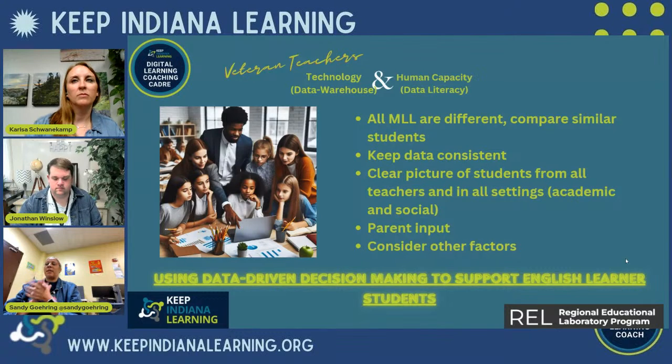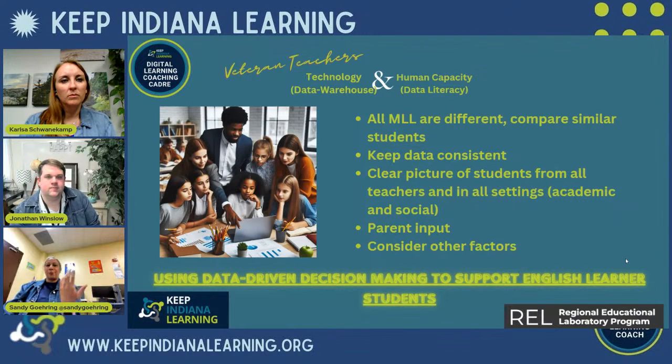So one of the things that I think was really important that this brought to my attention, and that reminder, is that all of our MLLs are different. And this goes for all students, right? I think when we talk about this, it is really all students. We can't compare all of our English language learners, all of our multilingual language learners, to each other because they're all at different phases along that progression. They're all at different levels of their WIDA scores. So I can't take a level 1 and compare it to a level 3. And I think lots of times we group our EL learners together to look at their achievement. And we can't do that.